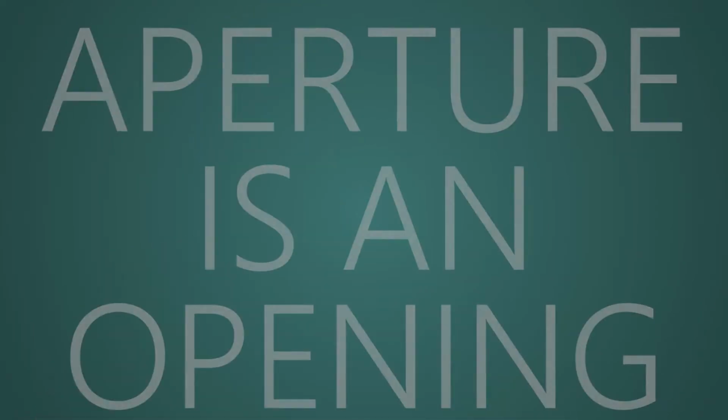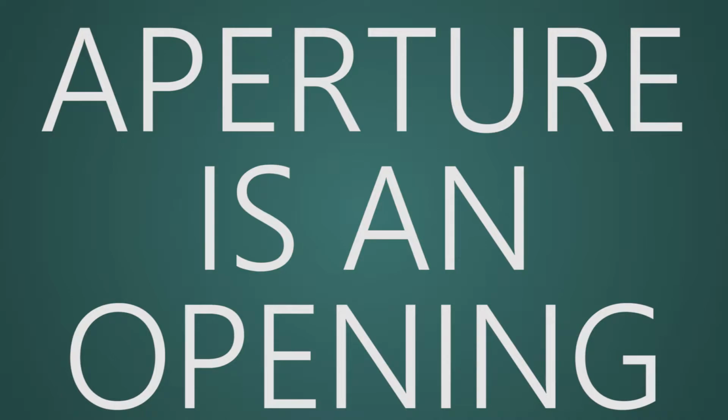So in simple terms, an aperture is just a hole. It's the opening in your lens through which the light travels to get to the sensor. In most cases the aperture is adjustable. Obviously on action cameras, cell phones, cheaper cameras it's not, but on a reasonable camera you'll be able to adjust the aperture, and if you can adjust it, you can take advantage of it.